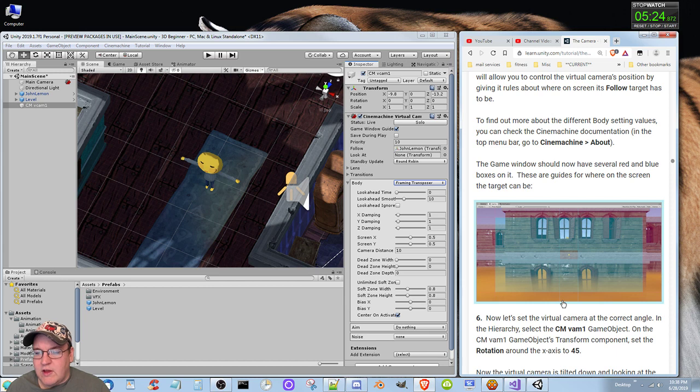The Game window should now have several red and blue boxes on it. These are guides for where on the screen the target can be.